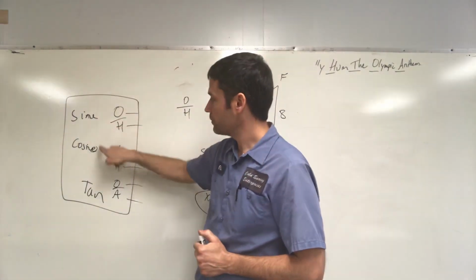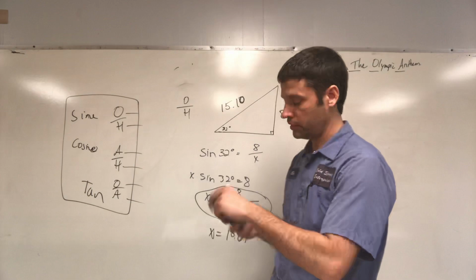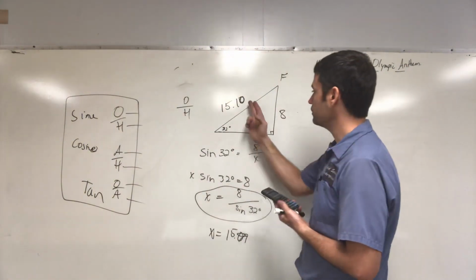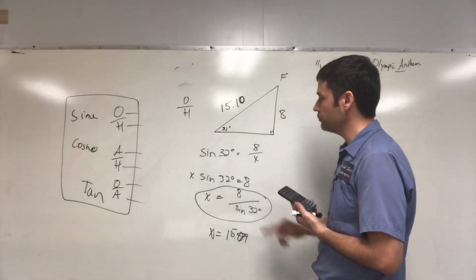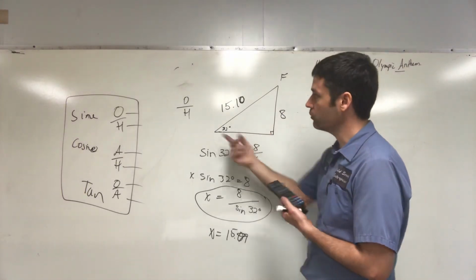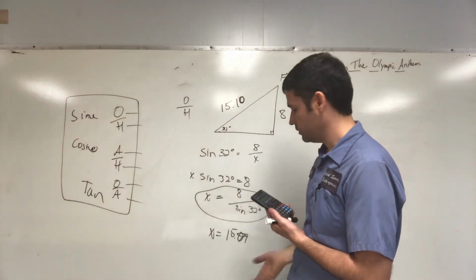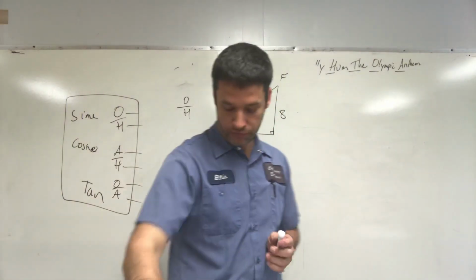How you determine which one of these to use, which button to use on your calculator, is which sides you are talking about. Are you talking about the hypotenuse and the opposite? Or are you talking about the adjacent and the opposite? And then what order? Which one over which one? And you use this setup right here. And then like so.